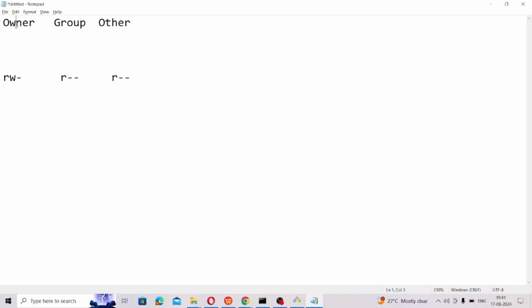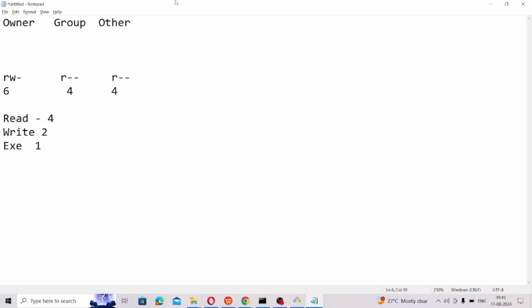So if you check, owner is read, write, executable, and we are going to discuss the values as well. The value of read permission will be 4, write will be 2, and executable will be 1. So 4, 2, 1 is 7 completely. If you want to provide a permission, for example, this one is read and write, and this one is read only. This particular permission we calculate as 4 plus 2, 6. This one is only 4, that's why we are going to use 4 here. This is also 4.